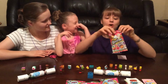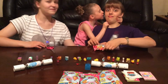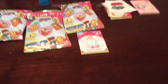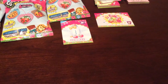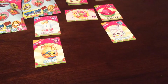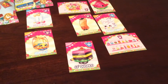So now we're going to open up our last pack of the collector cards. Let's open Shopkins. This is Dribbles. Dribbles, she is a fluffy baby from season 2. This is a group card. Melanie Pips, Sugar Lump, Honey, Slick Breadstick, Le Crush. The Sweet Treats Collection.